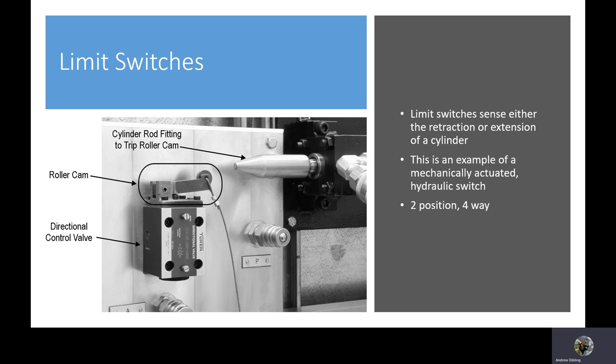Now, limit switches are a way of controlling the extension of a cylinder, is where you see them most often. When a cylinder gets to the end of its extension or the end of its retraction, a lot of times it will trip a roller cam limit switch, or sometimes you'll have little reed switches or magnetic proximity switches that sense the actual piston end going over them. But either way, they're designed to tell you the position of the actuator. And this can be fed back electrically, usually, back to the control system to allow it to change position or to go on to its next step in the process.